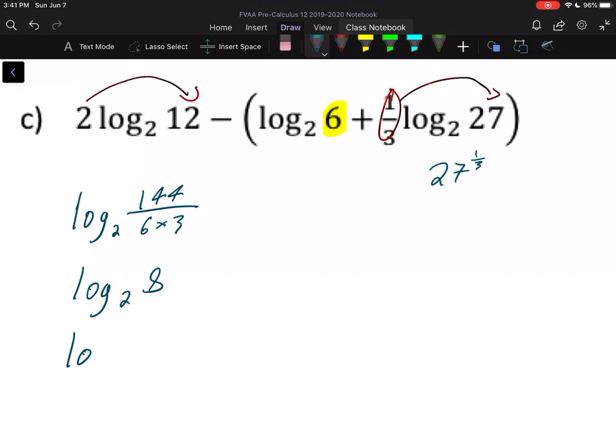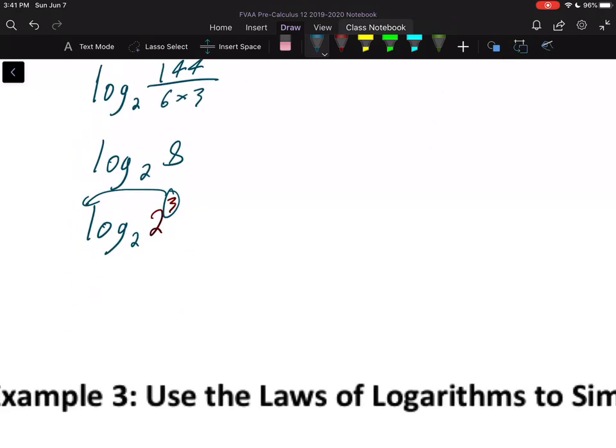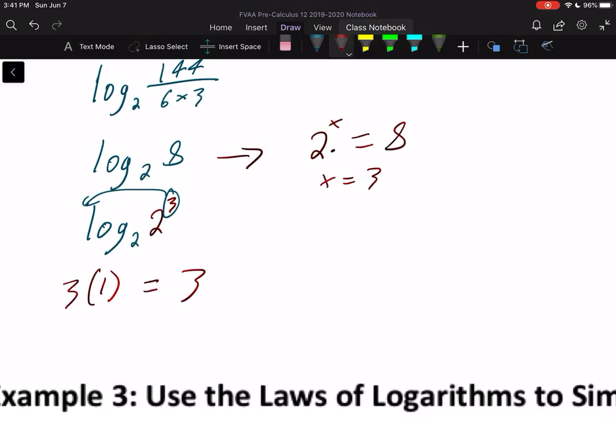And then to get a log equal to 1, the base and the next number that you're logging have to be the same, right? So log base 2 of 2 to the 3, right? And then that 3 can go back to the front, and I would get 3 times 1, which is equal to 3, okay? Or again, you can think about it in exponential terms. 2 to the x is equal to 8. x is equal to 3, right? In this situation, if I were to use x to represent the value of the logarithm. So that's the answer there.